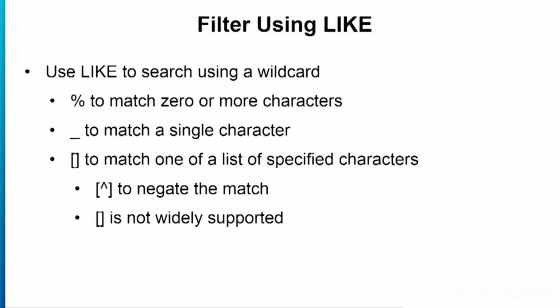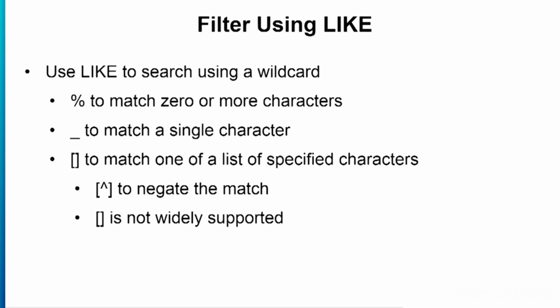And the search string is then made up of regular text you want to search for with special characters embedded in it that have special meanings. If you put a percent in there, for example, percent means match 0 or more characters, whatever they may be. Underscore matches a single character. And these 2 are actually supported consistently by every DBMS, with the exception of Microsoft Access, which makes you use an asterisk or a star instead of the percent character.